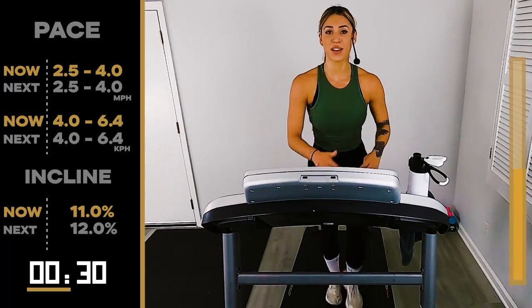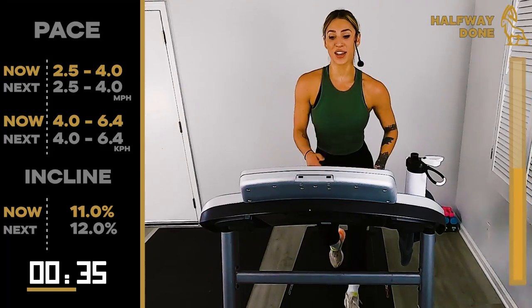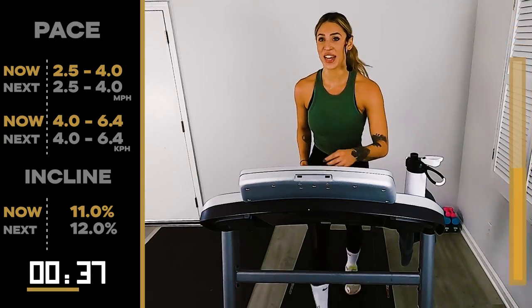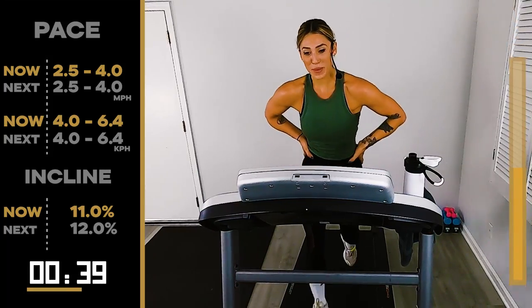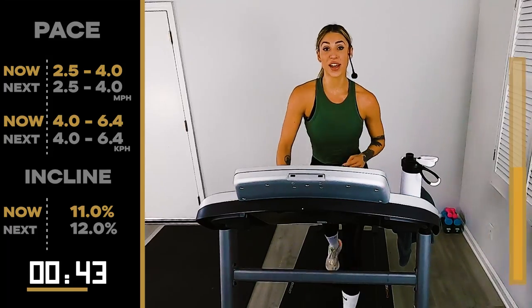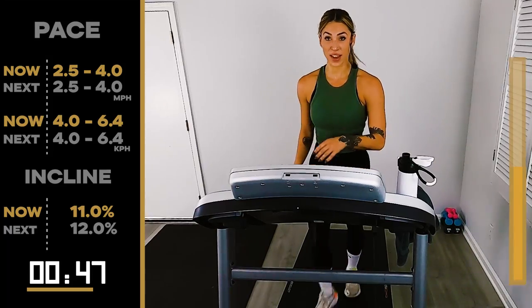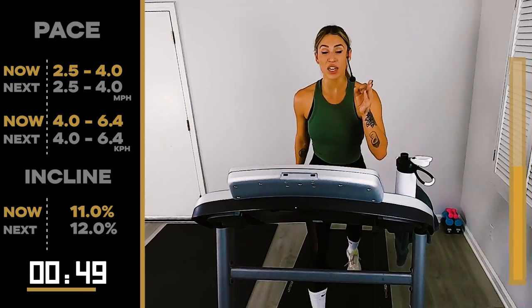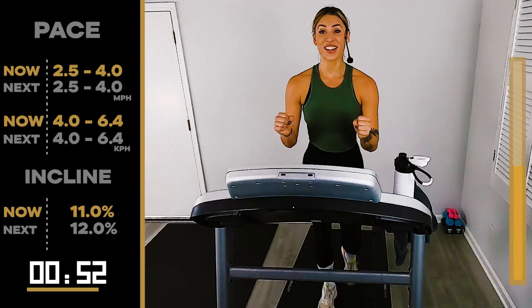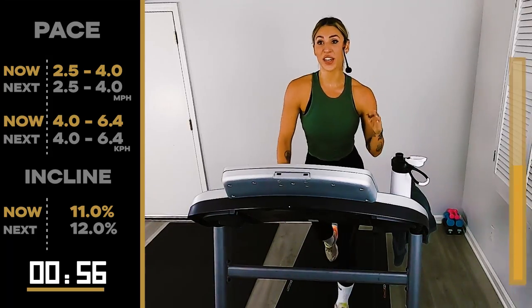You ever been hiking? You're on the steepest hill on your hike. You're like, oh my God, my legs. Let me take a moment. I still have legs. Let's go. One more. One more hard one. Then every minute it gets easier, okay? You challenge yourself. Right here, right now. Taking it to the top of our hill.